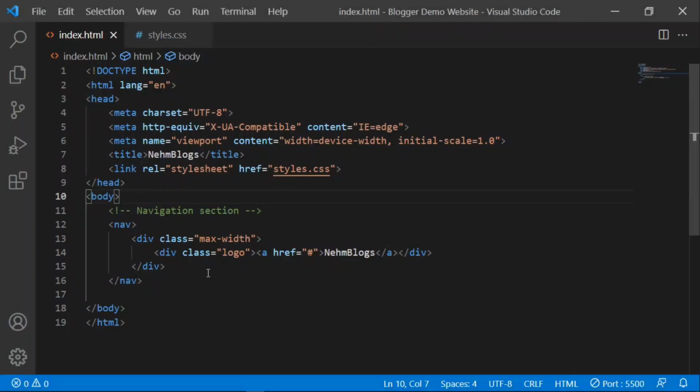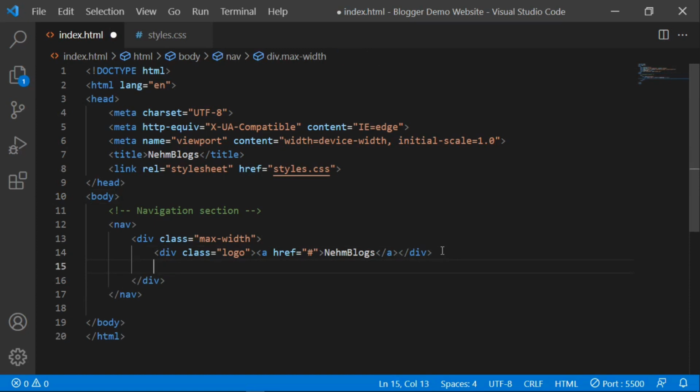And then guys, I'm going to create other items here for navigation links, navigation items. Just at the end of this div, I'm going to create those classes. I'm going to use another list, but now the class is going to be menu.